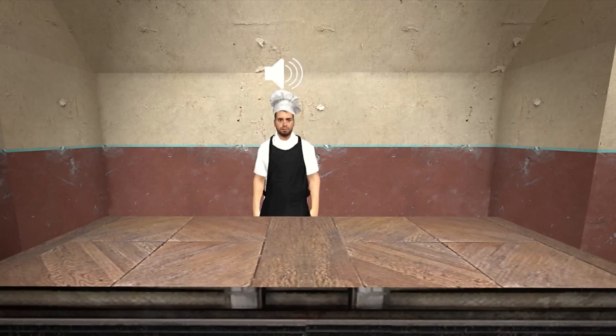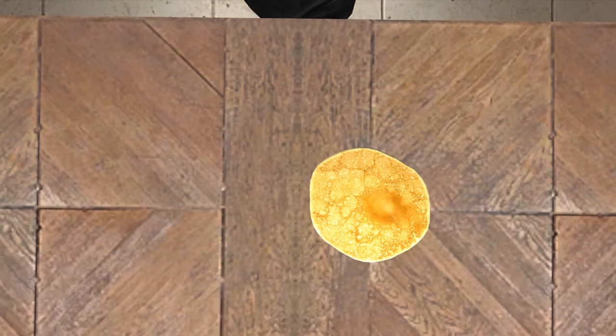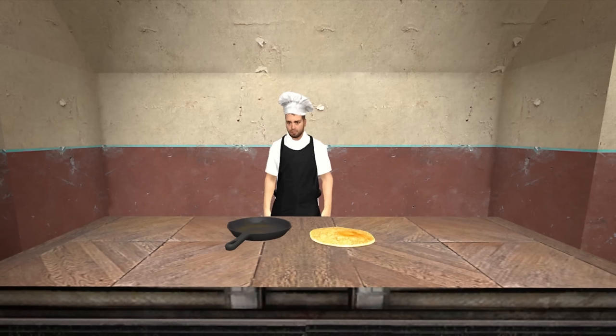So today I'm going to show you how to flip a pancake. The first thing you're going to need is a pancake and a pan. So let's begin with putting down a pancake. And we're also going to need a pan. Alright, now once you have these two things, you're going to want to pick up the pan.